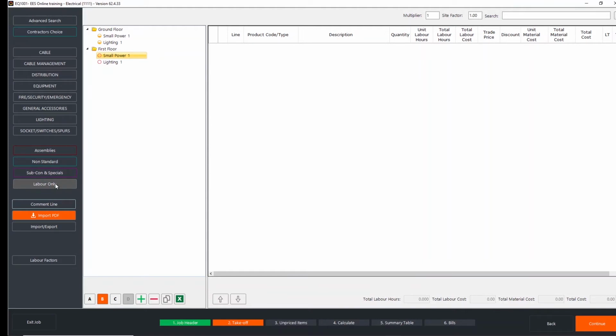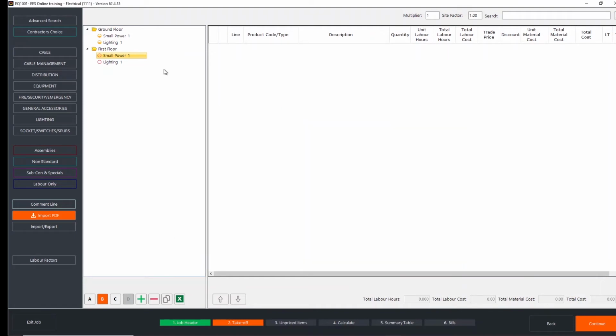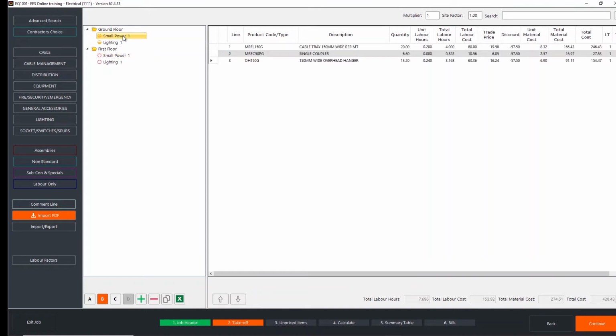You also have the ability to input labour onlys, which works on the same basis as the non-standards. These are going to be one-off inputs. They're very suitable for anything like removal, strip outs, anything along those lines. But it isn't the only way which you can allow for just labour in particular instances. So if this section becomes a labour only section, you do have the ability to just come over here and turn the materials off, and vice versa with labour if this suddenly became a supply only section.